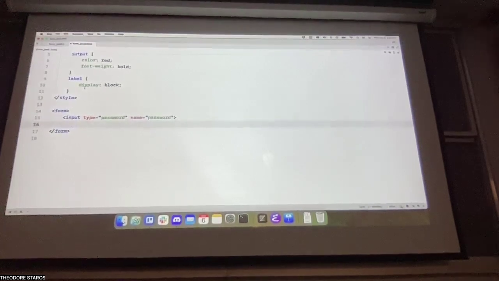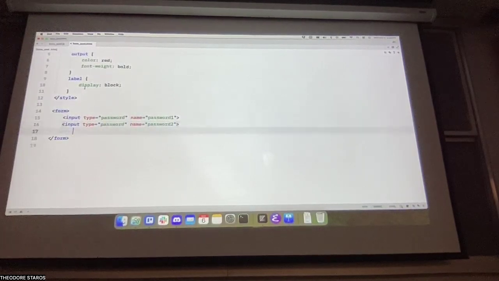Now, what's interesting about this type-your-password-twice situation is that it's not clear that I actually need this on the server side. But this is like a user interface, right? Make sure the user typed their password correctly. So I'm going to create two input elements here and a button to submit.